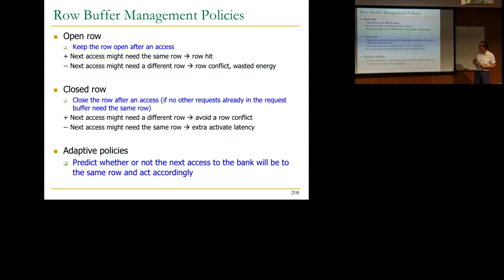Why do you emphasize the wasted energy on the open row, when the next access might need a different row? It's more of a latency issue than energy. Next, you didn't save anything. You didn't lose anything by leaving it open. Oh, I see. So you have to pre-charge it anyway. Yeah, that's right. You have to pre-charge anyway, but you kept the row open. And keeping the row open actually wastes energy, yes. So you did waste some energy, actually.